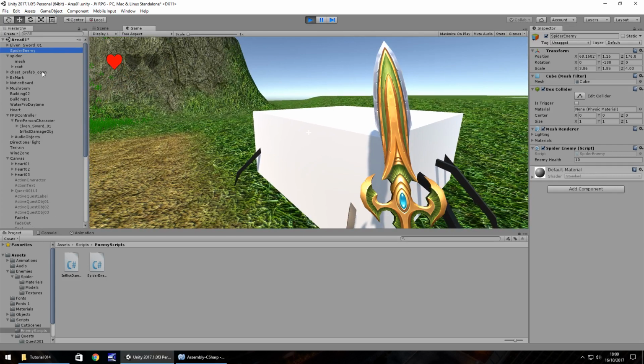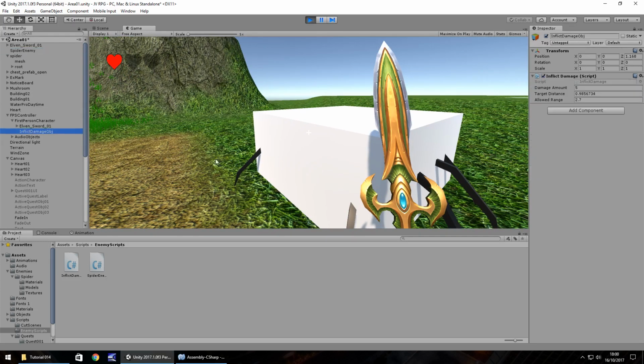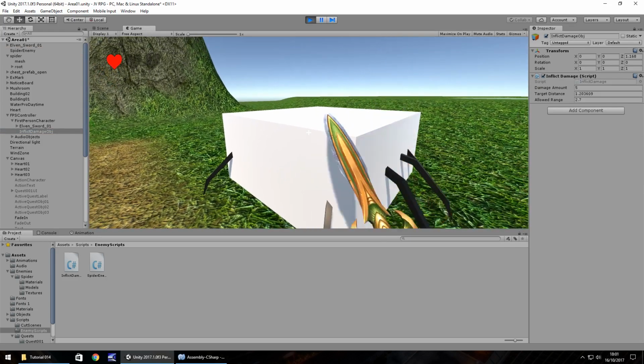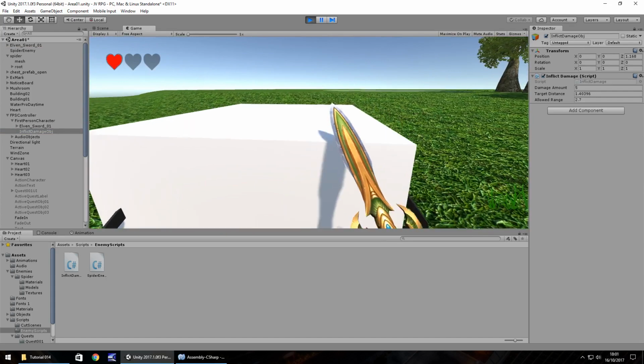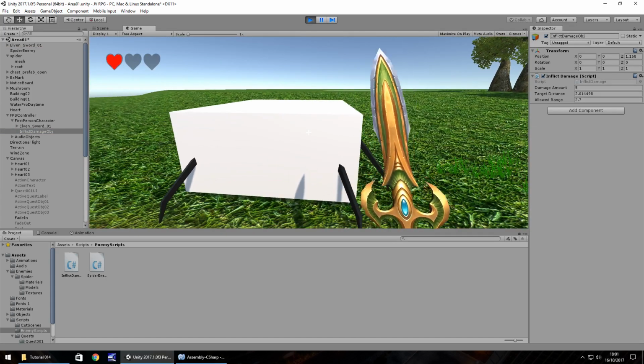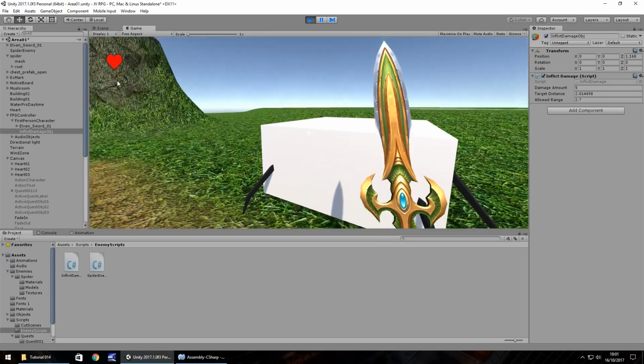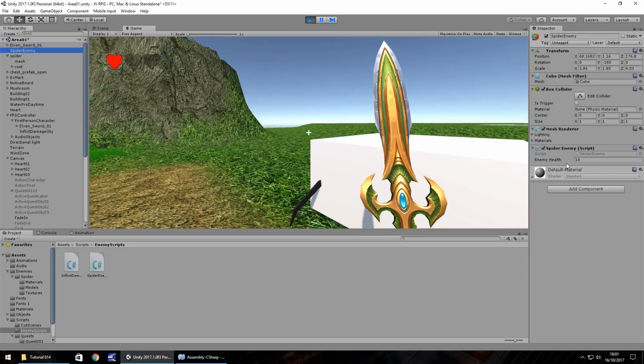So let's find our first person controller, the inflict damage. So logically what's happening here is it should disappear, but it doesn't. So let's check why. Let's go into our spider enemy, and our enemy health is 10.